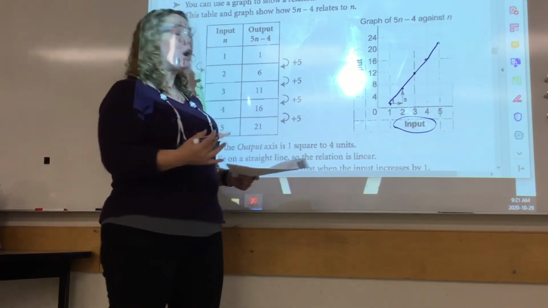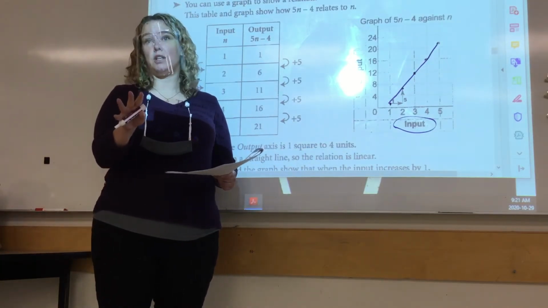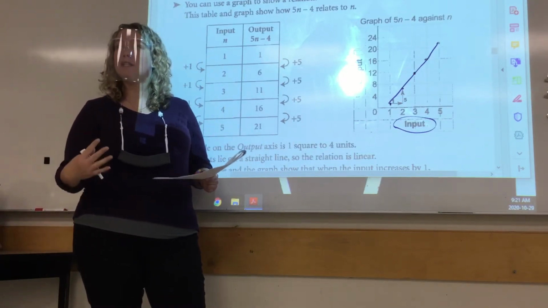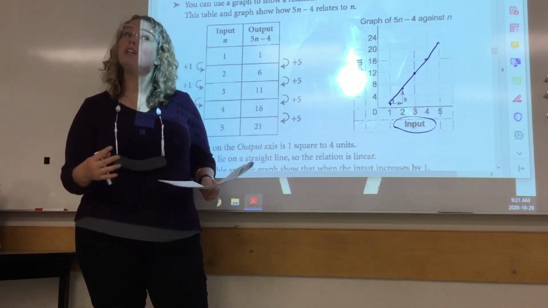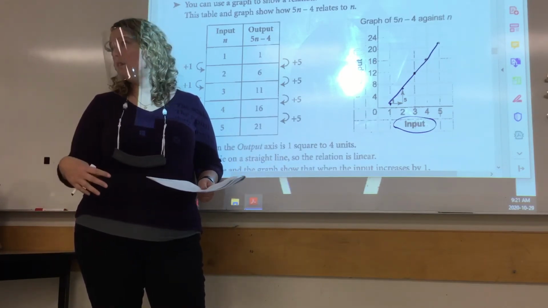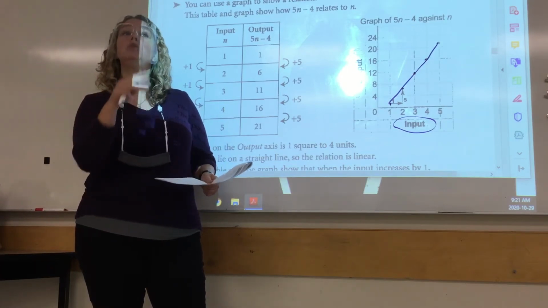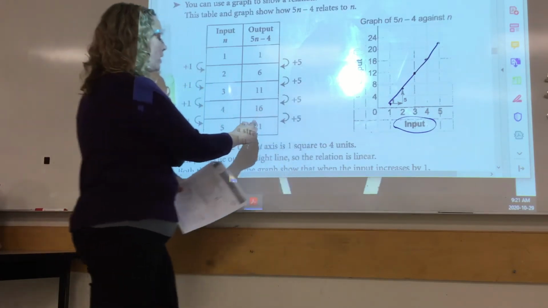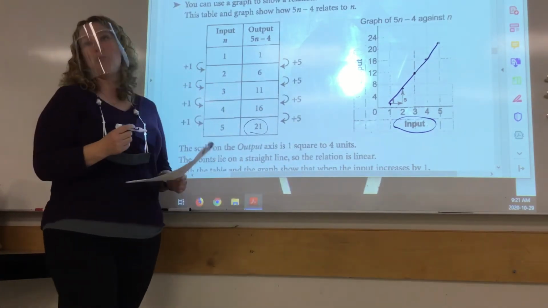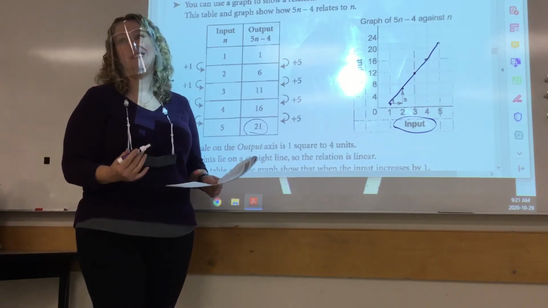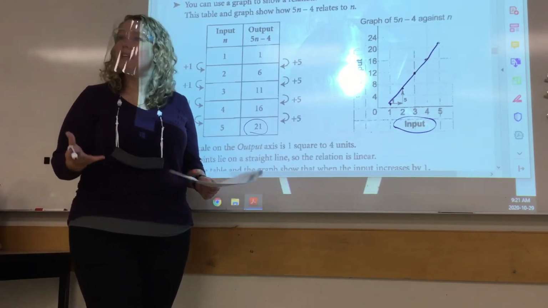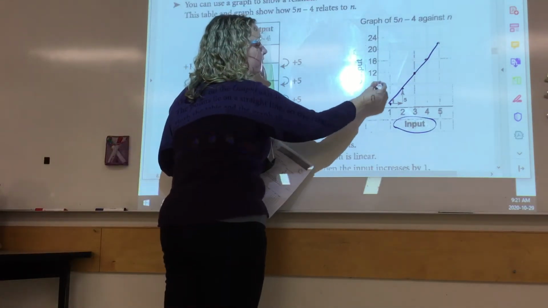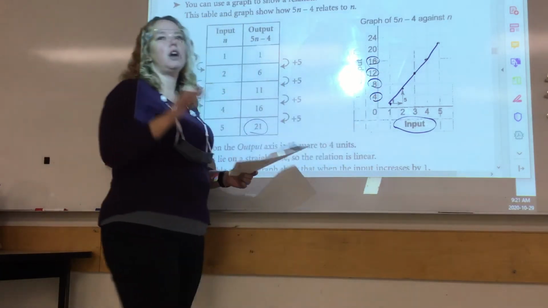Okay? Now your output is a completely different situation. The output often doesn't go up by 1. Often it's going up by 5 or 6 or 10 or 12. And here's where you have to make the decision on scale. Okay? What are you going to count by so that the graph doesn't go off your page? Because if you counted by 1 in this graph, see, we're going up to 21 for the output. So you can't count by 1 and have the graph make sense. It's going to be super tall. You want to count by, and they decided to count by 4s each time. 4, 8, 12, 16.